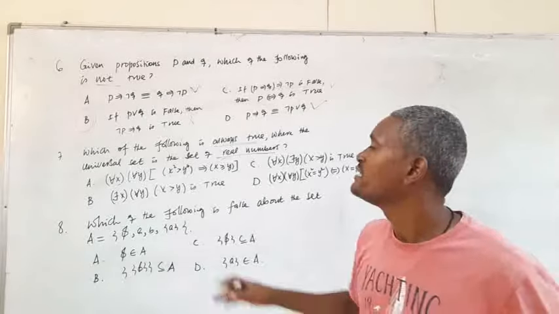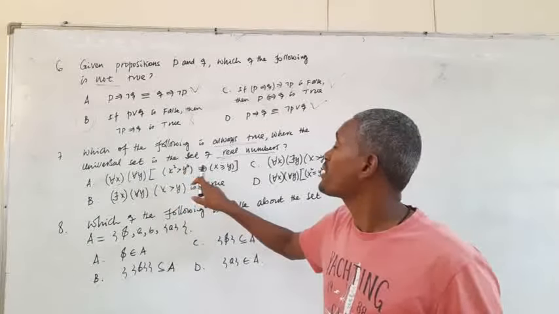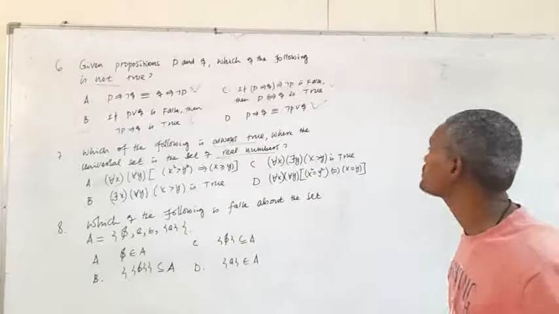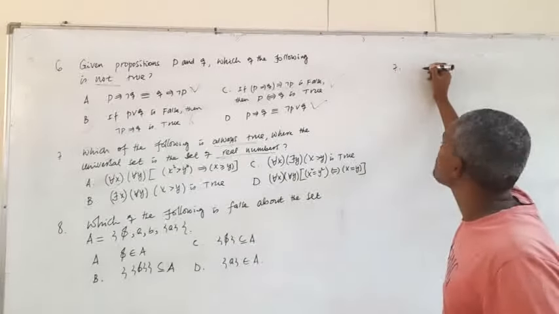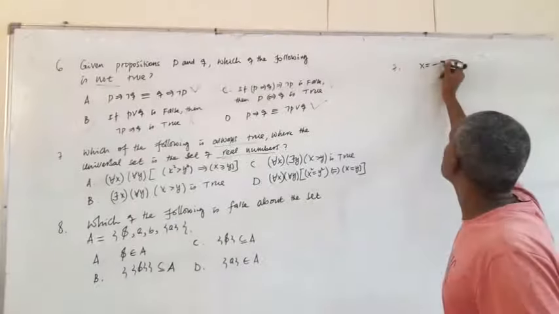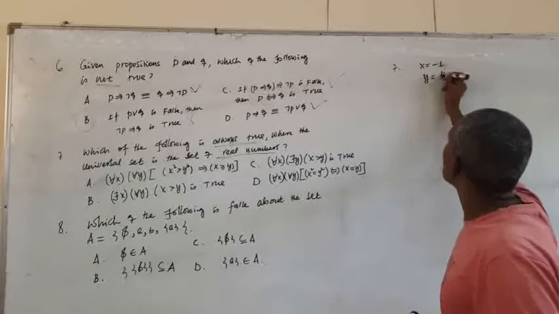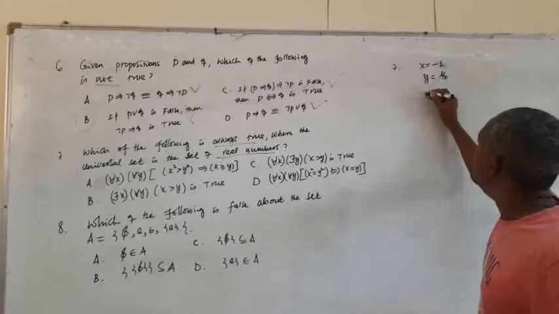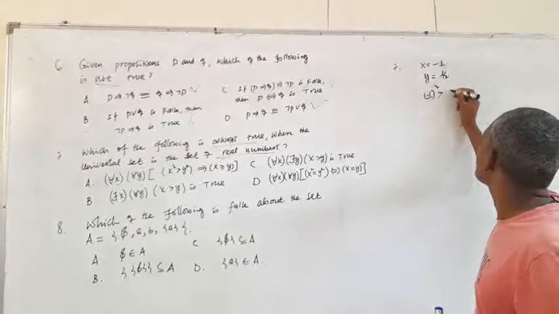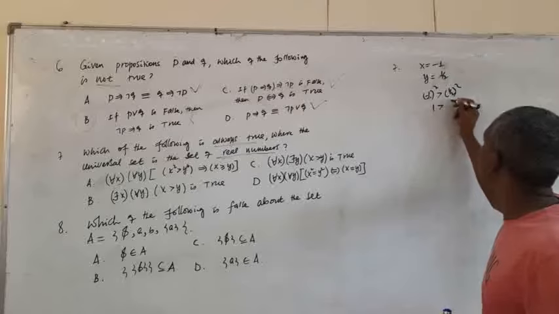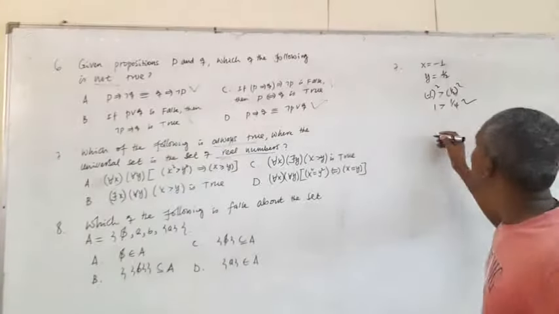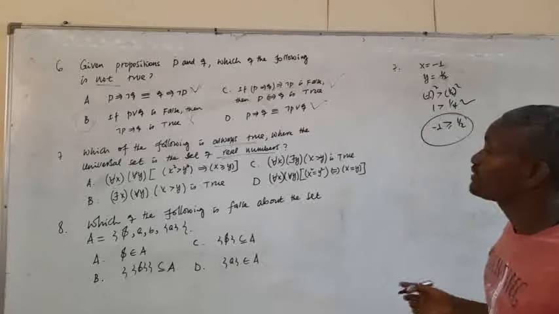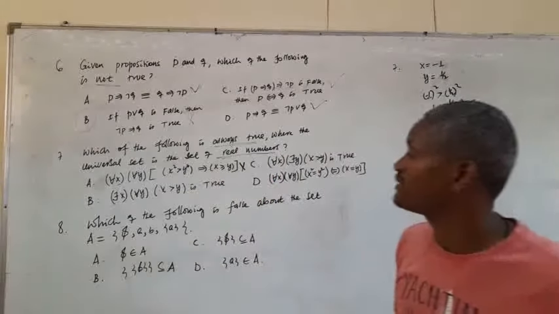For all x and for all y, is it possible that x squared is greater than y squared implies that x is greater than y? Let's test this with one counterexample: let's take x is minus 1 and y is 1 over 2. Then what would be x squared and y squared? Minus 1 squared is 1, which is clearly greater than 1 over 2 the whole square, because 1 is greater than 1 over 4. But is minus 1 greater than or equal to 1 over 2? No. Therefore, this statement is a false statement.